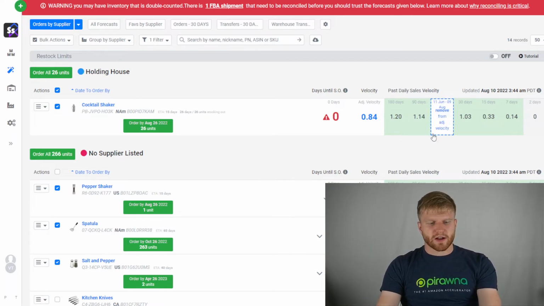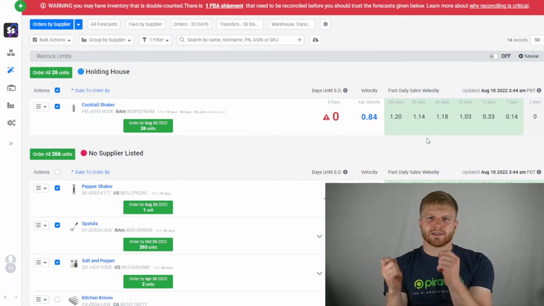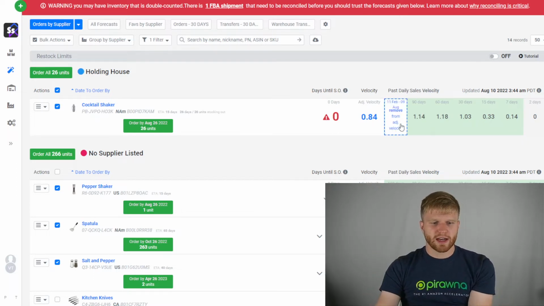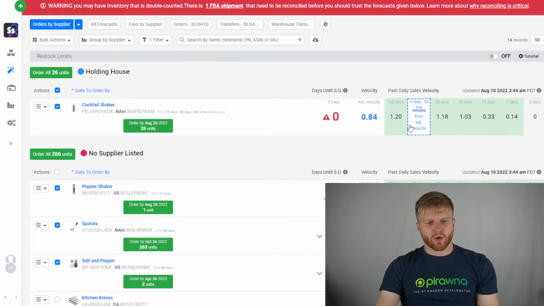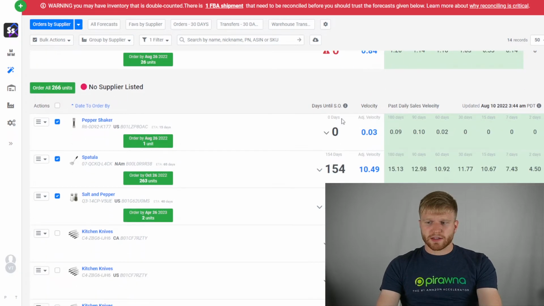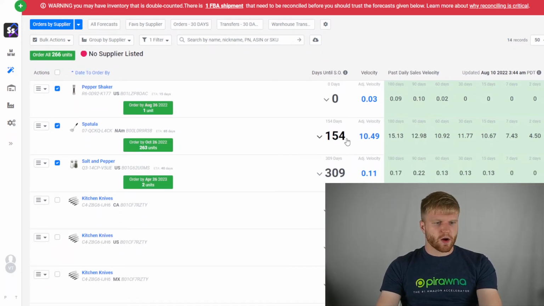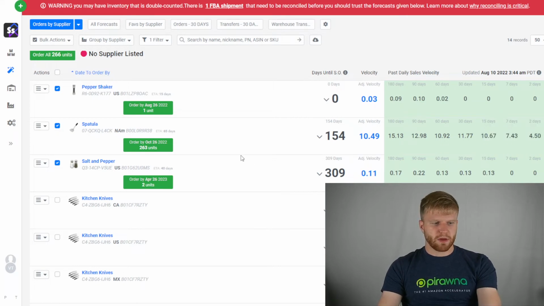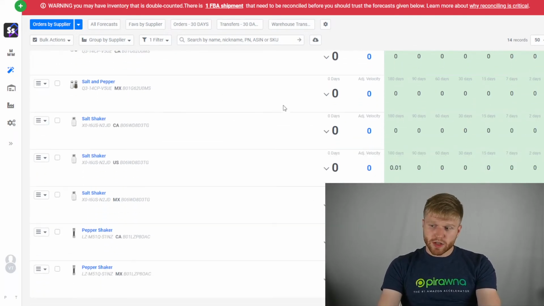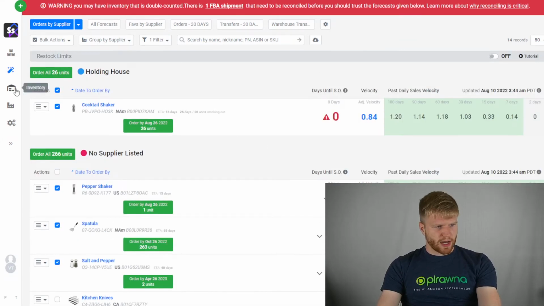And what's neat is the Amazon data only gives you the last 90 days. What this does is give you the last 180 days, and I'm pretty sure you can even customize it to the last 365. So it gives you that historical velocity if you do have that seasonal product, which is really, really neat. You'll be able to go through all these different products and see, okay, what is our daily velocity? How many units are we going through on a daily basis? When do we have to start shipping in more units? You can go through these on a product by product basis, which is really neat. That way you can make sure you're not missing out on any opportunities when it comes to inventory forecasting.